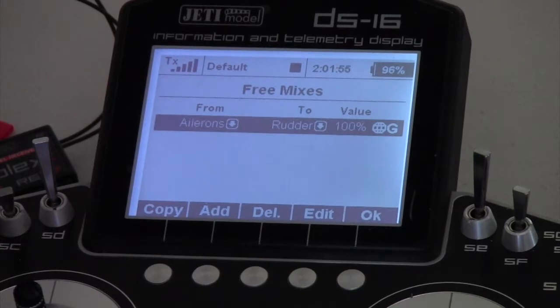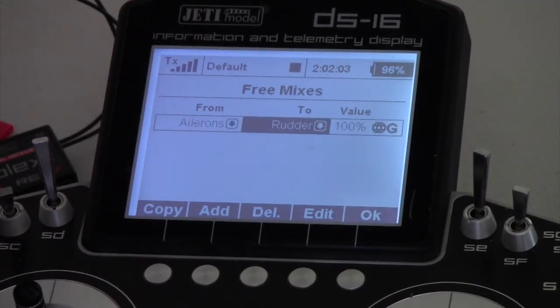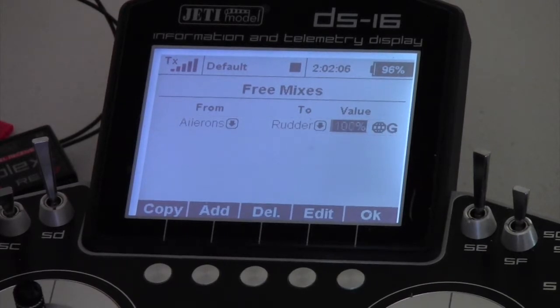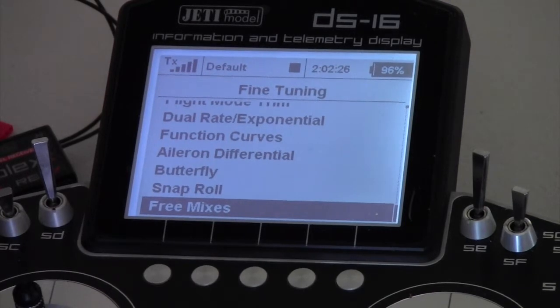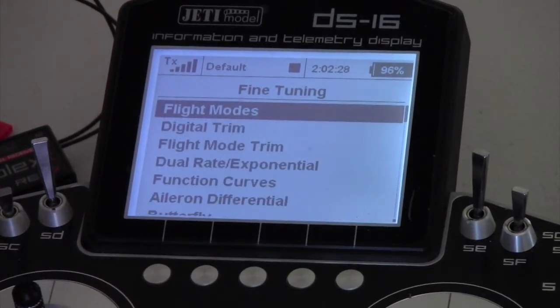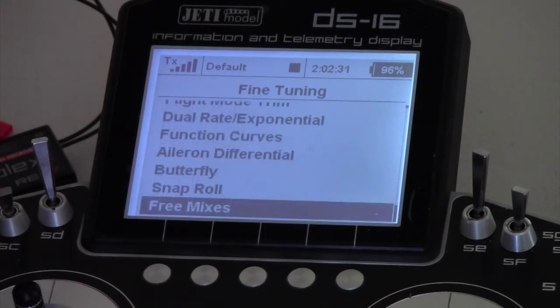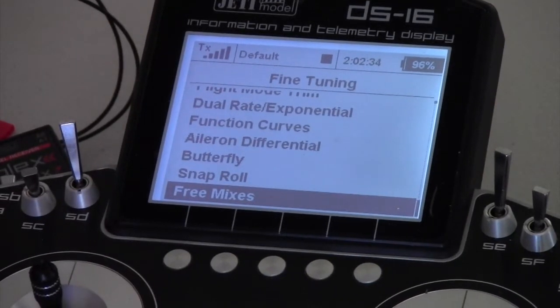And look at that mix and go, okay, well I want to do something different with that. So we go back to the rudder value and you go, well, I only want the rudder working at 10%. So there we go, we'll just put it down to 10%, and it's all working very nicely. So you can see mixing is very simple, and then you're back to your flight modes again. So mixing two channels together is easy.